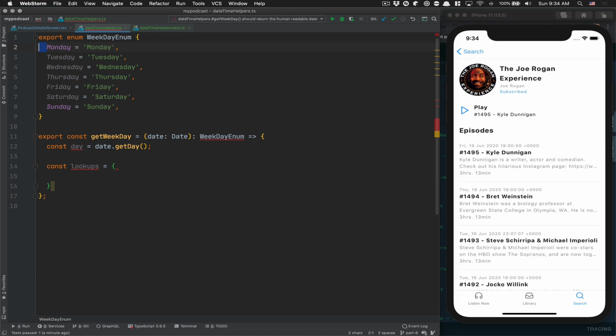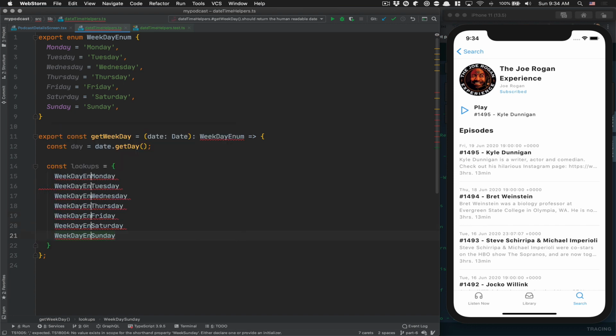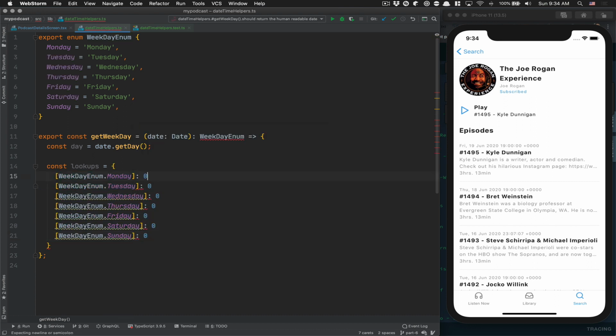So what I'm going to do is again take those days, because here what I want to do is paste those. Getting there, don't worry, you're going to understand what I want to do. I just want to save you some time, like that. And now I can create my lookup table like that, because when you create an object, you can have a dynamic variable name like that. And now you just pass the date.